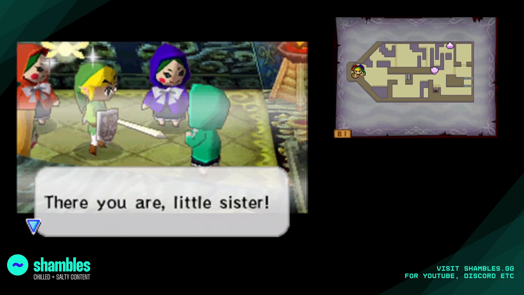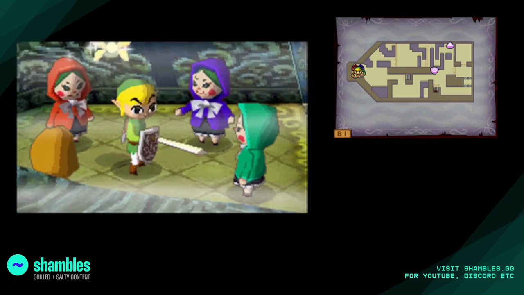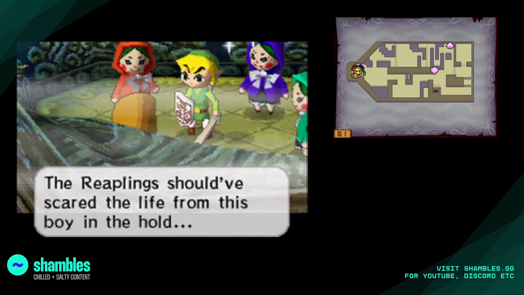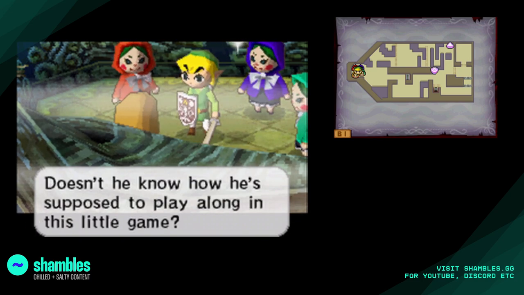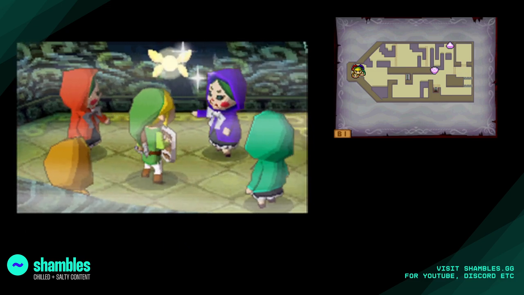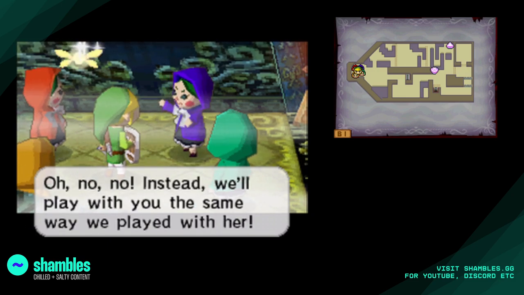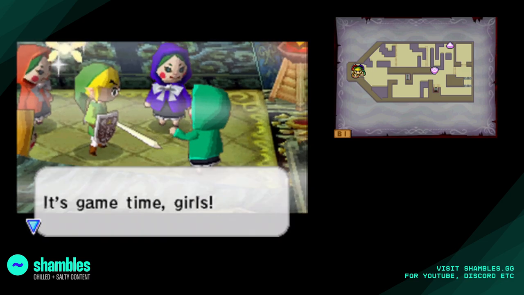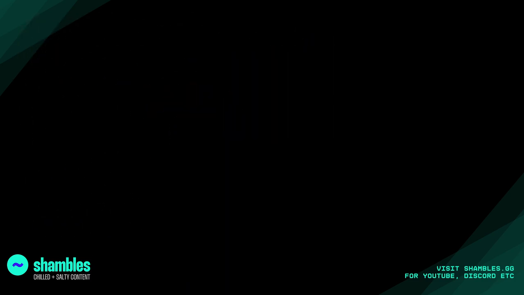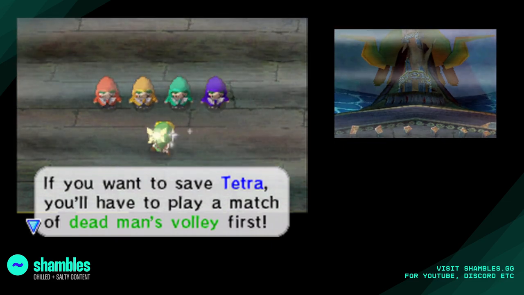Okay. Oh, big sister. There you are, little sister. Circle around, sisters. Time for some quality family time. The Reaplings should have scared the life from this boy in the hold. Doesn't he know how he's supposed to play along this little game? Teehee, all it means is we're going to have to play extra rough. Aw, did you come here to save Tetra, little man? Oh, no, no. Instead, we'll play with you the same way we played with her. It's game time, girls. Let's show Lankles the way to the playing field. If you want to save Tetra, you'll have to play a match of Dead Man's Volleyball first.